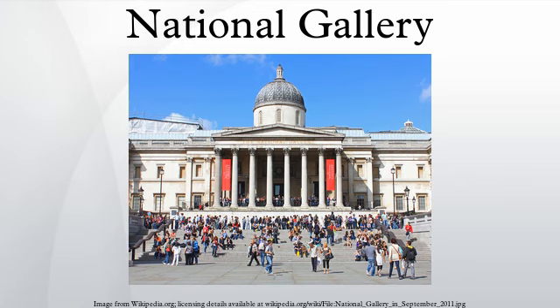In 1823 another major art collection came on the market, which had been assembled by the recently deceased John Julius Angerstein. Angerstein was a Russian-born émigré banker based in London. His collection numbered 38 paintings, including works by Raphael and Hogarth's Marriage à la Mode series. On July 1, 1823, George Agar Ellis, a Whig politician, proposed to the House of Commons that it purchase the collection. The appeal was given added impetus by Beaumont's offer, which came with two conditions: that the government buy Angerstein's collection, and that a suitable building was to be found. The unexpected repayment of a war debt by Austria finally moved the government to buy Angerstein's collection for £57,000.